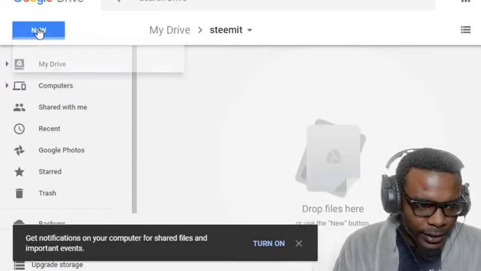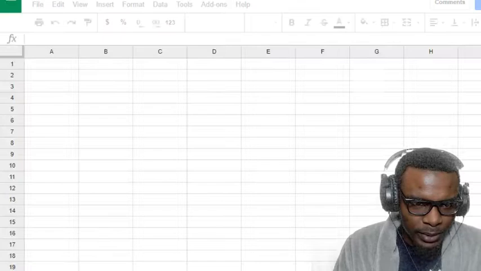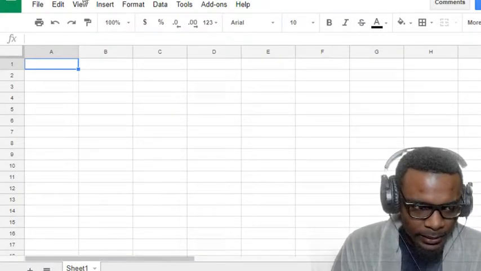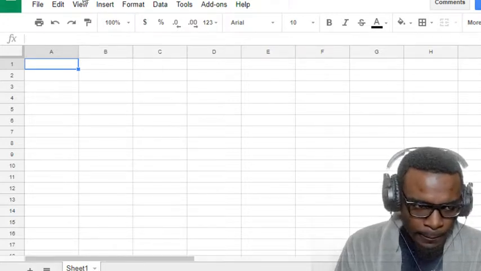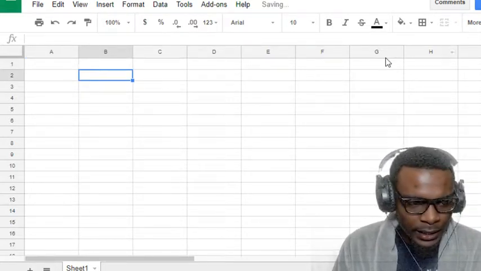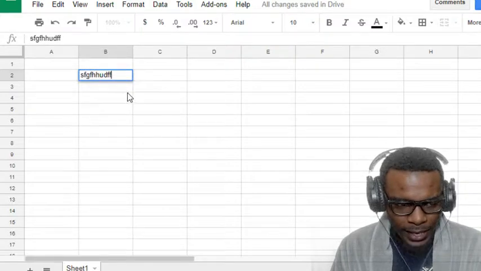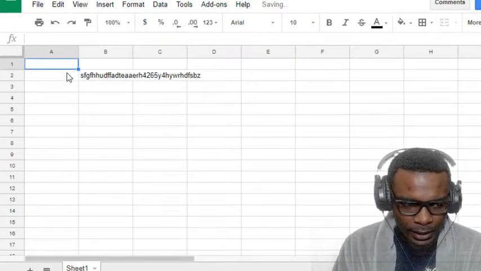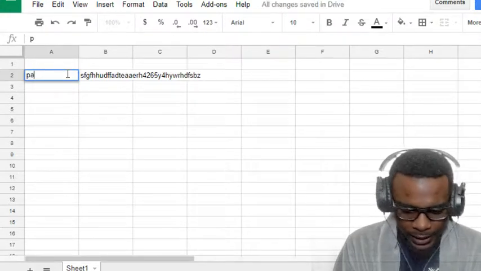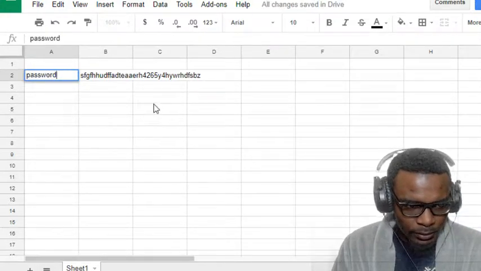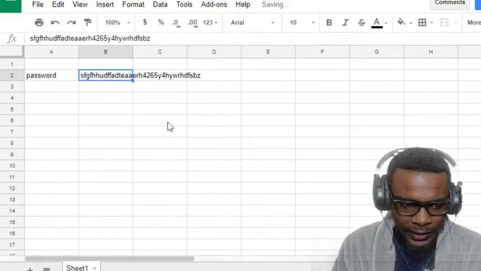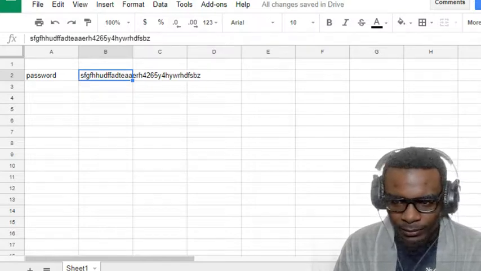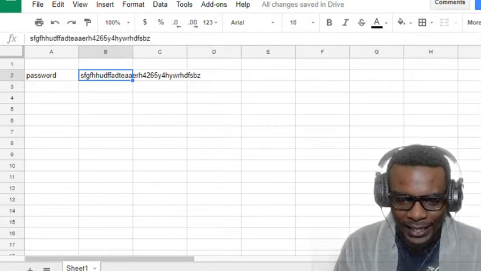Inside of said folder, you want to make a spreadsheet probably. You don't have to be good at spreadsheets for this, but you want this. And then you're going to paste that long string of stuff they gave you. Call it something, I don't know what you're gonna call it, honestly. Passwords. Boom, and that's where you paste the string right there, and you have it on Google Drive, so now you're good to go. That first step is taken care of.